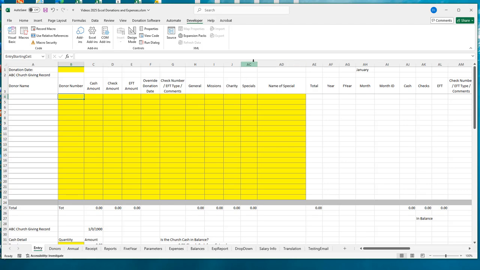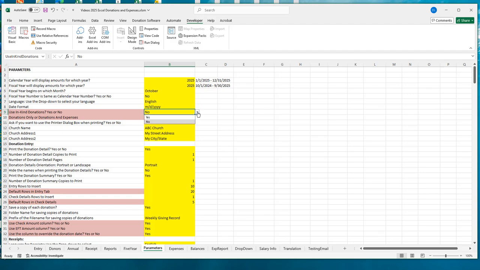On the entry tab, we're already set up to allow you to enter special donations, right? In addition to our standard categories and or funds, some people call it, we always have the option for special donations. Okay, but we want to now add the capability for someone to do a special donation that's not cash, that is cans of soup, and to record that and include it on their receipt. And so we set the do you want to use in-kind donations, yes or no? We set that to yes.